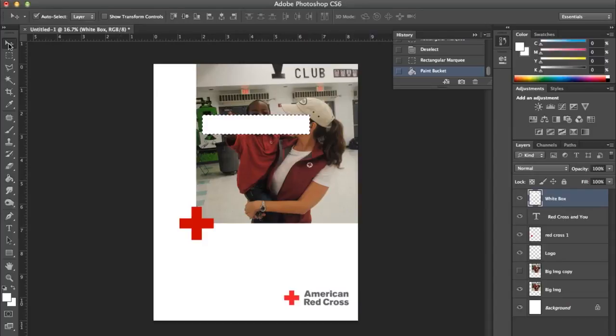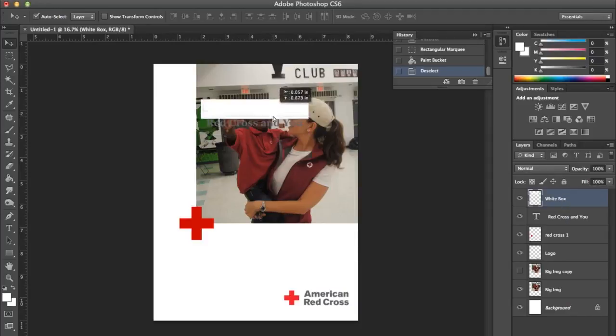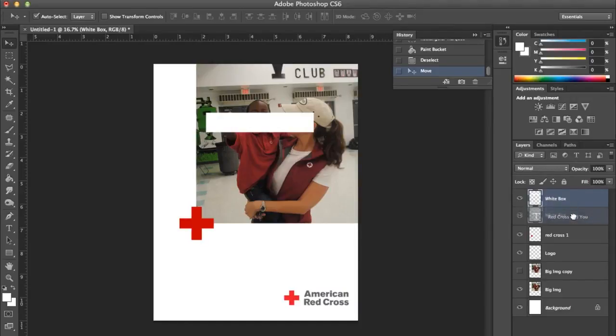You go back to the move tool, the first one, deselect, command D. Now this is where, when we were talking about layers, everything is stacked up one on top of the other. Because this layer is on top of the text layer, we cannot see it, right? So we want to drag and bring it below the text layer. So you hold the layer, click, and just bring it down, and you see that little bar-like thing happening. Just leave it there. So the white box comes below the text.